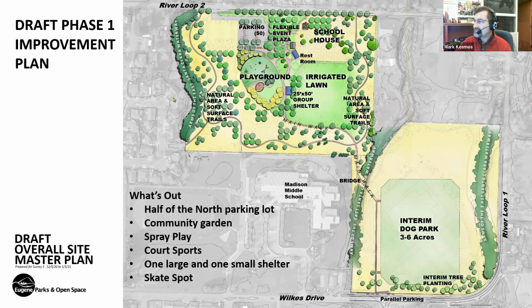Actually, we didn't move the access, and come to think of it, the idea of including this piece of that access along with the natural area or along with the trail system that we would like to have in this phase one, that's probably something that we should talk to 4J about sooner rather than later, because we know people are going to want to come in here. We didn't move that. It is aligned with the sidewalk, and all it needs there is a gate and permission, a little negotiation.